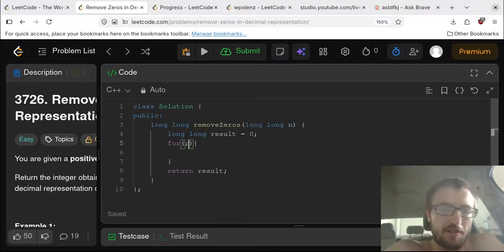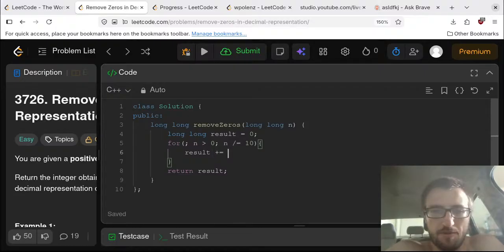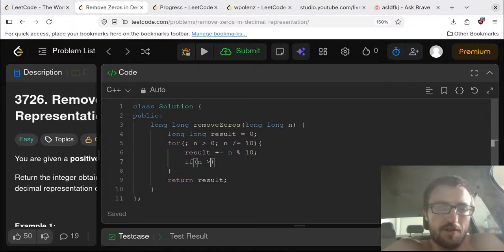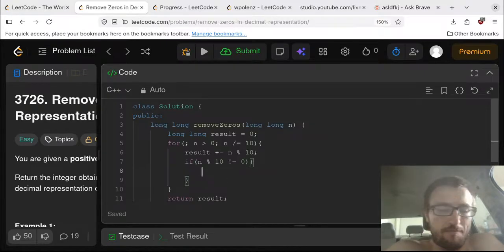We're gonna say while n greater than 0, n divide equals 10. Result is gonna be plus equals n mod 10. And then if n mod 10 is not equal to 0, then multiply by 10. I think it's the other way around, actually.